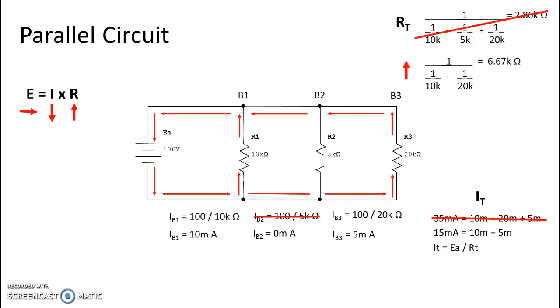We can find the same answer, of course, just like we did in parallel circuit calculations, by taking 100 volts divided by our new larger resistive value, which is Ohm's law, and we get that same 15 milliamps. So we see current did indeed go down.